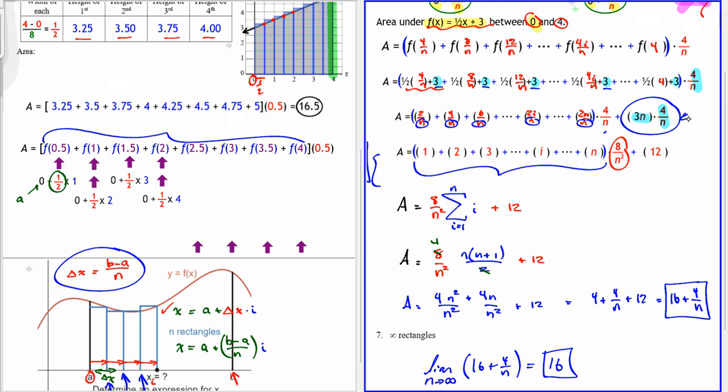Okay, we'll get there in a moment. Daniel? And in the first step, third step. Oh, to go from here to there? Yeah, each term has an n in the denominator, so I factored out that n from the denominator and multiplied it to the 4 over n, which gave me an n squared down there.